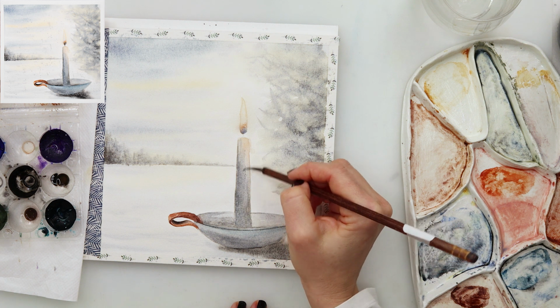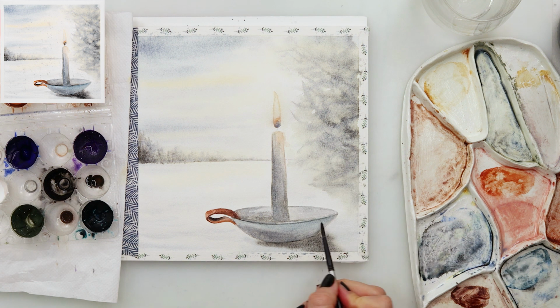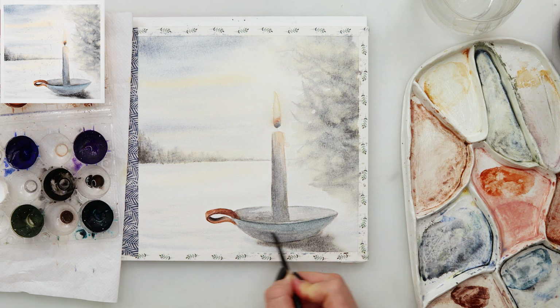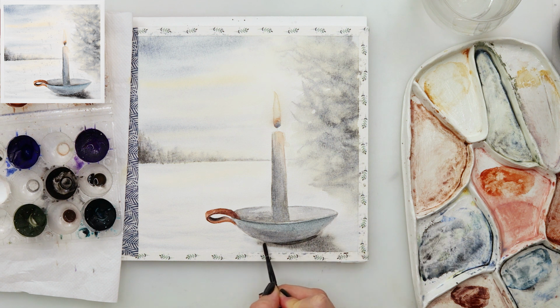And as I said, you don't have to be bothered with how many layers I'm doing. Just do as many layers as you think needed for your painting. So even if I'm going back and forth and doing more details, you don't have to do it if you don't find it necessary, if you're satisfied with your details level, you don't have to add any more.